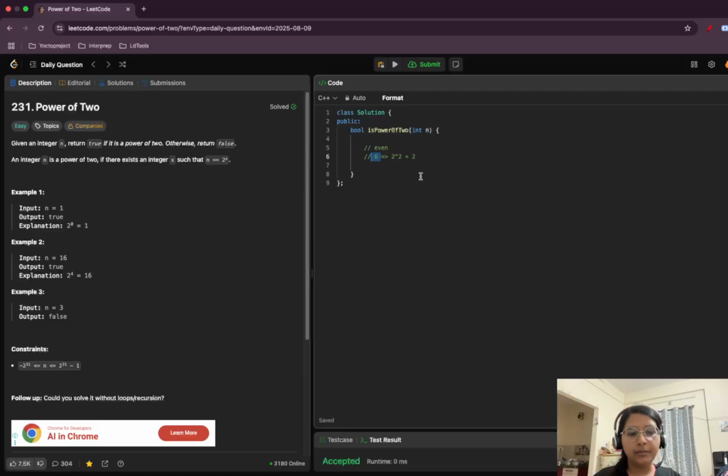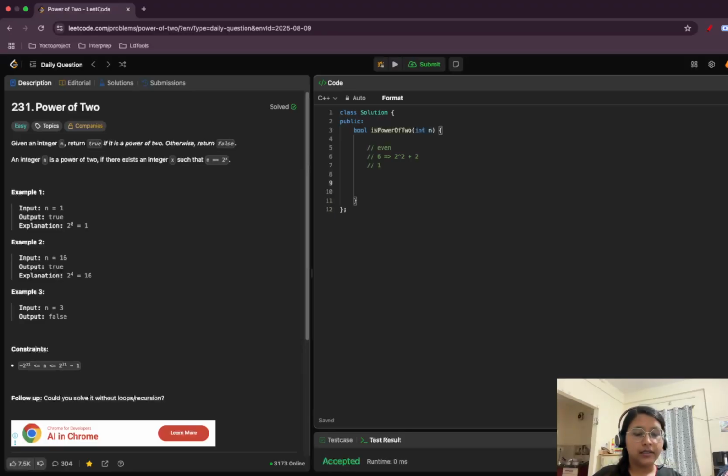So all even numbers will not be a power of 2. That is also one thing. And the other thing is that all odd numbers are not powers of 2, but there is one odd number which is a power of 2 and that is 1. So these three things are there.